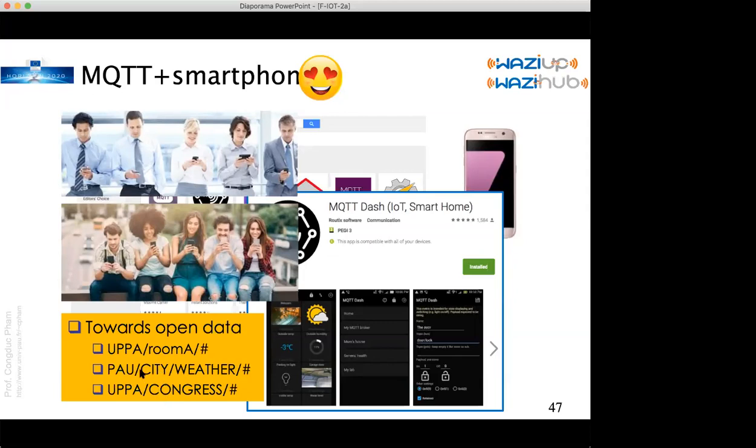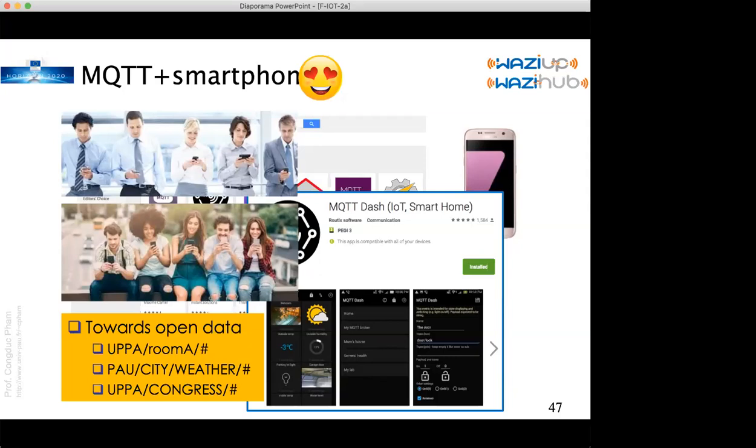Let's suppose, for instance, that you want to build a smart agriculture application. We all know that weather conditions are very important in agriculture, okay? So you're going to install a weather station, you're going to install smart humidity sensors and so on. But at one point, you may be interested in getting the weather from satellite data in order to refine your prediction model. And this is where MQTT can come into play. You can subscribe to channels so that you can integrate data channels into your prediction model, okay?